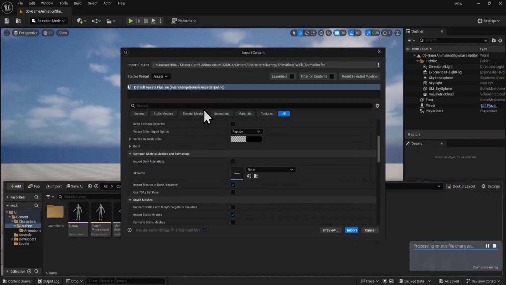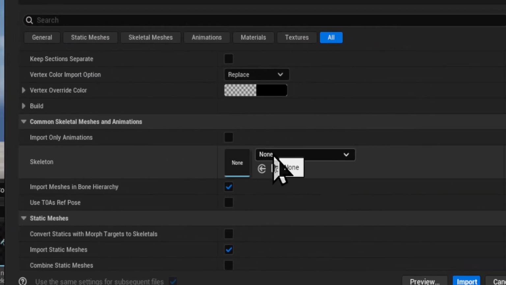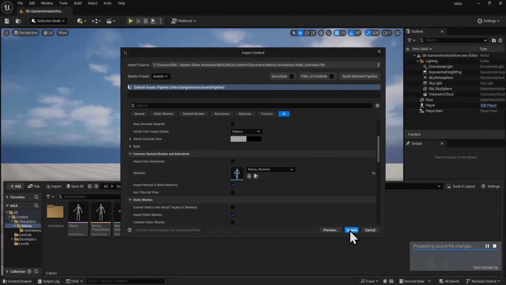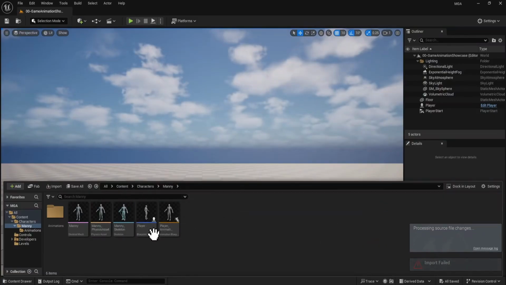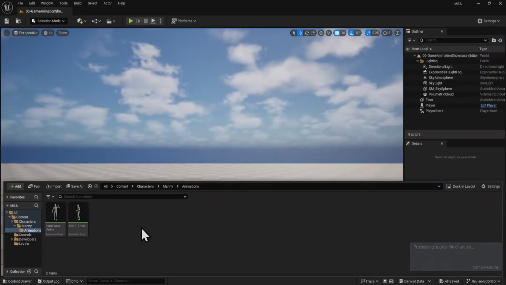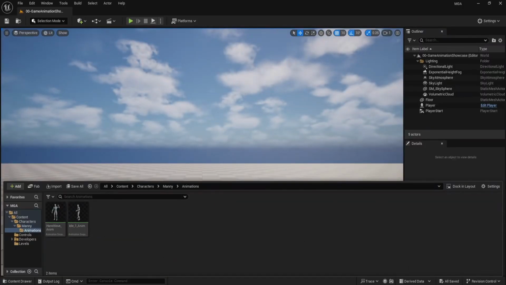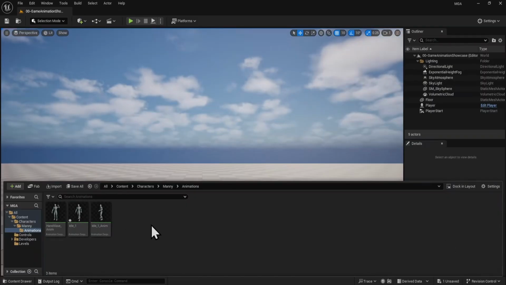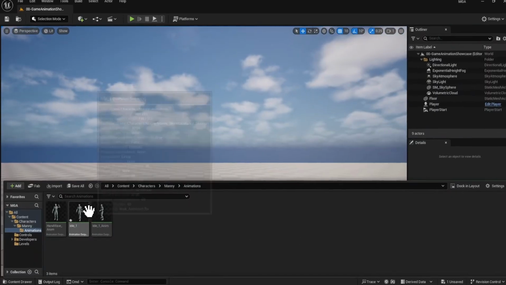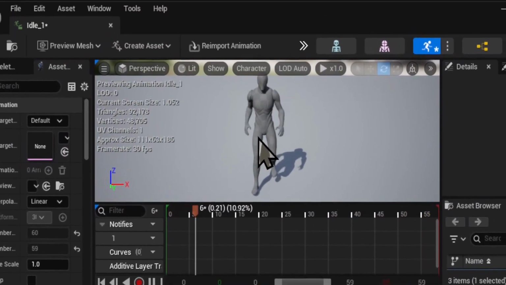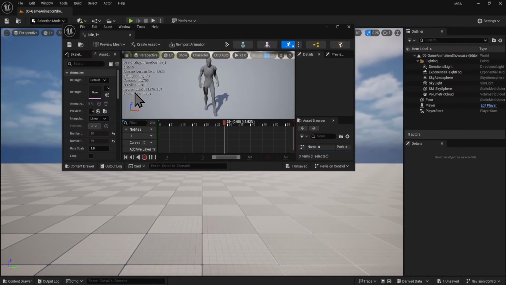Now, after exporting, Unreal Engine has said, hey, what you're trying to export has no skeleton. That's fine. We just make sure it knows that that's the money skeleton that it's going to be using, or queen, depending on what you want, and then import. So now we should have the walking animation ready for us here. And now that we have the animation imported, let me quickly double click it. And here it is, our simple walk animation.